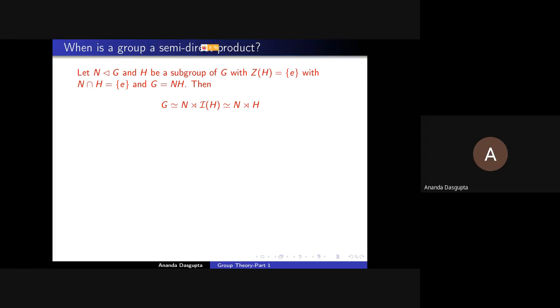But basically, here also this H looks like any subgroup, but what is really appearing here is not H. It's actually the inner automorphisms induced by H, which of course can act on every group element, including the normal group elements. So you need two groups, one of which can act on the other. Otherwise, semi-direct product makes no sense. Semi-direct products are of course more complicated than direct products, but they have many of the simpler features of direct products as well, which is why they're interesting.